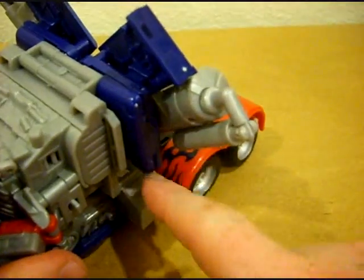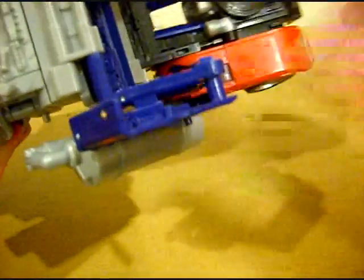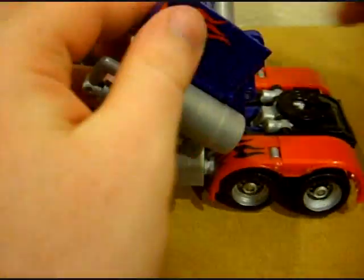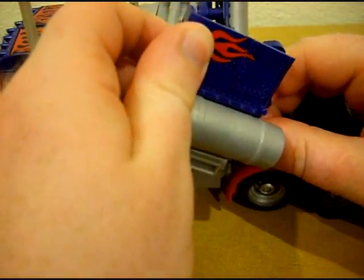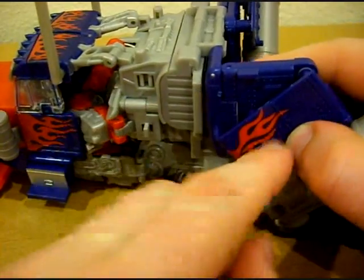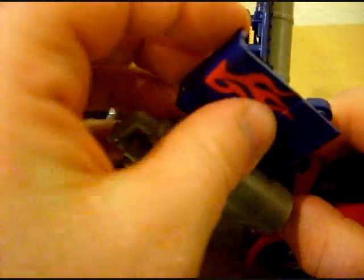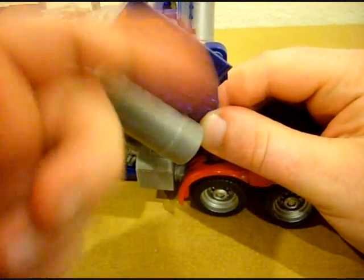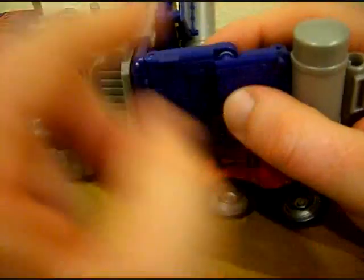There's a joint right here, the blue plastic, twist outward, only 90 degrees. And what you're going to do, and I always goof this up, is you're going to twist it. You can twist this panel here and then down. Now it fits. There's a slot on the bottom of this that fits into this tab here. So I'll just repeat it, just so you can see what happens. You're going to pull this panel out and twist downwards, and then push it inwards.